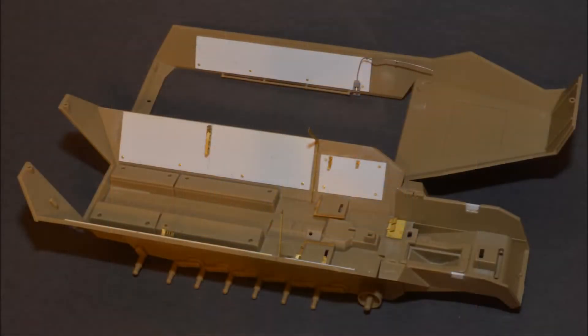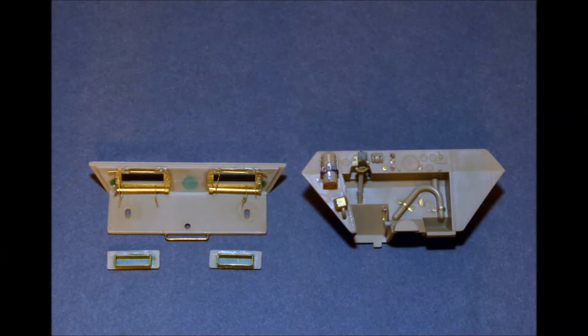The 251-1D had supplemental armor in the interior. I cut the plates from Evergreen sheet styrene. The attachment nuts came from my PE spare parts box. In this photo, I've used some photo etch to enhance the forward bulkhead and the roof section. Note the grab handle I made from brass rod.